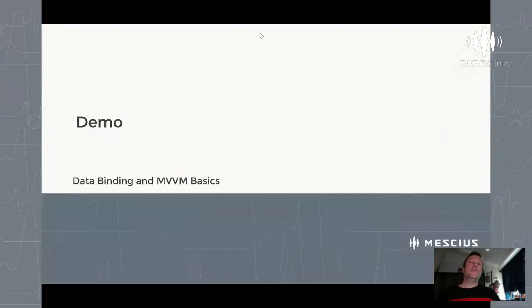Next, let me show you a basic introduction to MVVM in our sample here. There are a lot of different libraries out there that can help you, and a lot of information out there. Keep in mind that MVVM is really just a guideline for your application architecture. It's not one specific library. It's not one specific technique. You can even do some MVVM style and still have some tightly bound code to your UI.